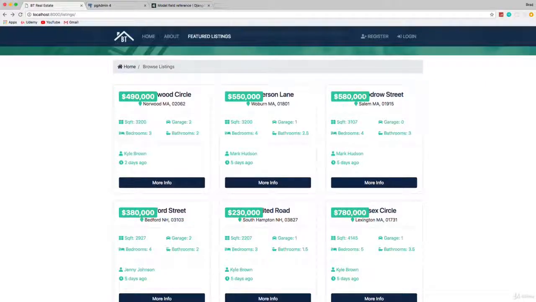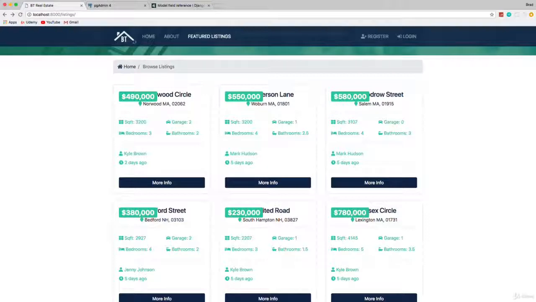All right, guys, so now that we have our models created, we did our migrations, our database tables are created for the listings and for the realtors. Now we're going to start to work with the admin area, which in my opinion is one of the greatest features of Django, especially if you're a freelancer or someone that works by yourself, or just maybe with a couple other people. You don't have this big giant team where they can create a custom admin area. It just gives you that right off the bat, okay? And you can customize it as you see fit.